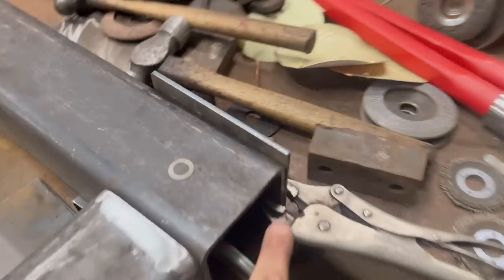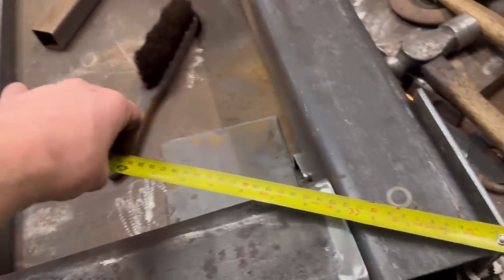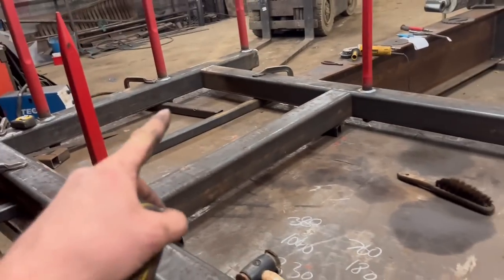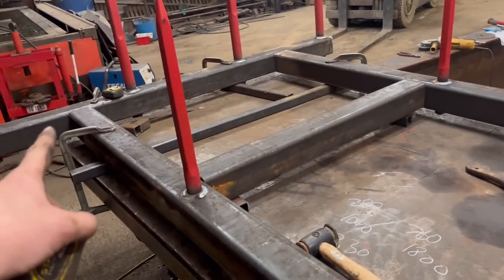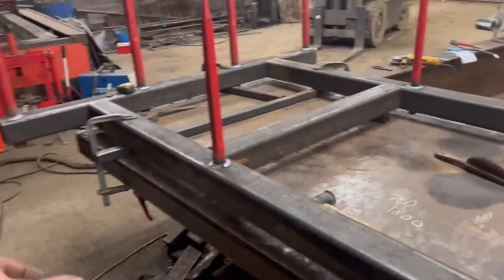So in these corners, I've just clamped a bit of plate on so I can hook my tape measure on there and then measure across corners. They both measure the same, both measure 2394. So I'm happy with that. So yeah, we'll tack that together now.